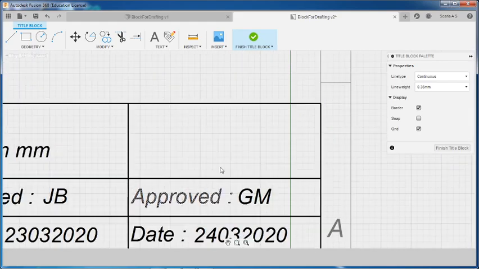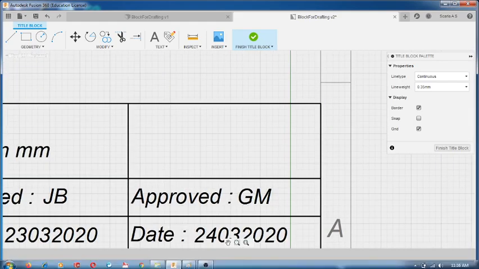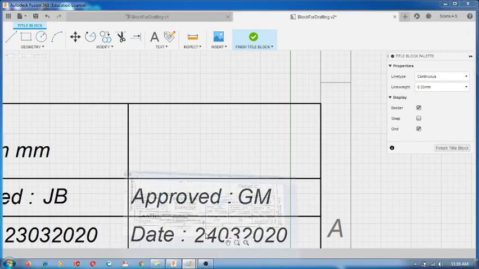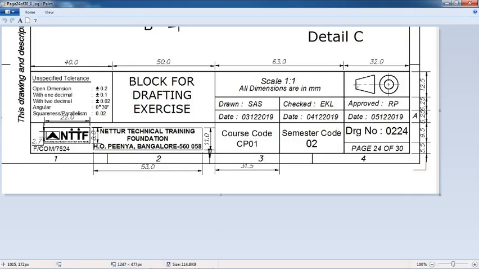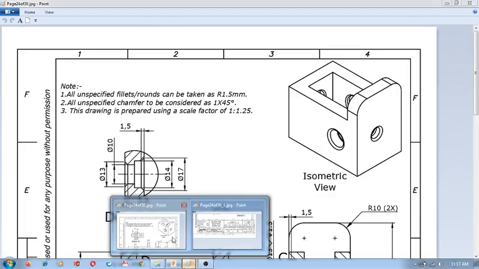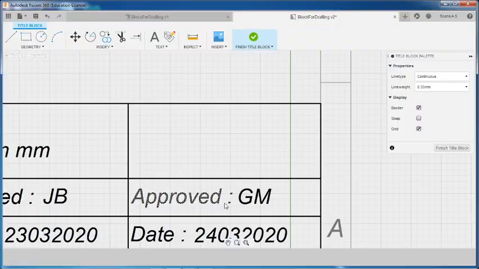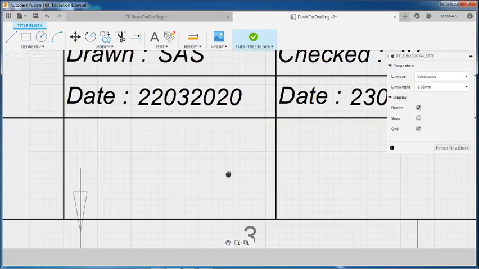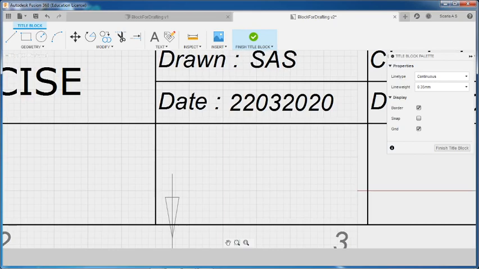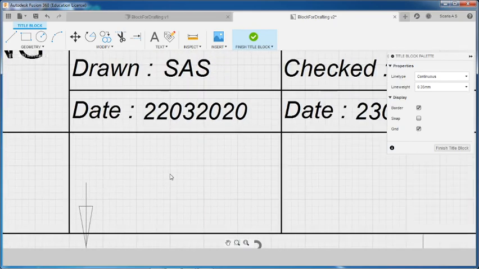Then here we have to draw the first angle projection symbol. That size also I have taken. Okay, let us write the remaining thing, that we'll do later. So here course code, Arial 3.